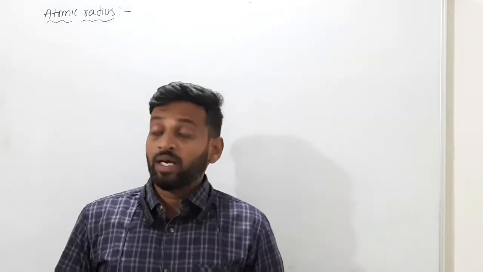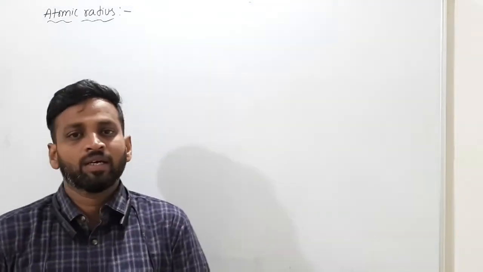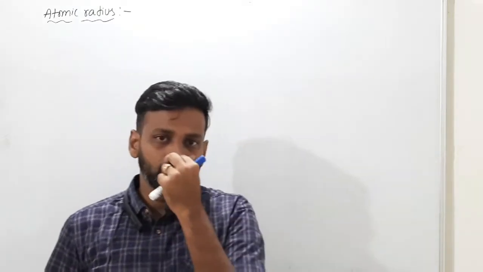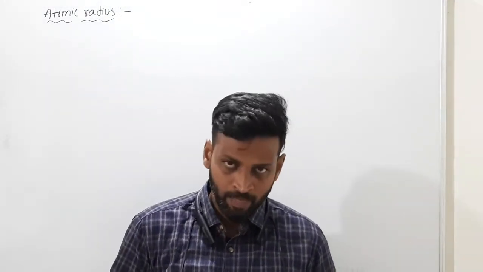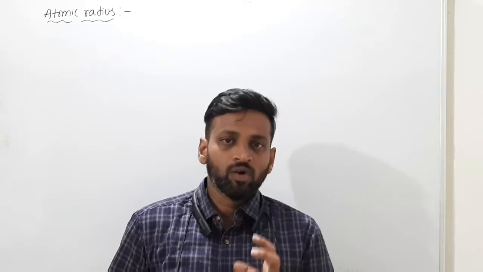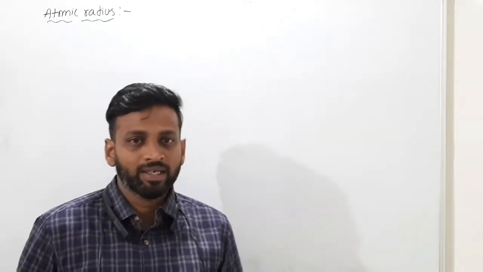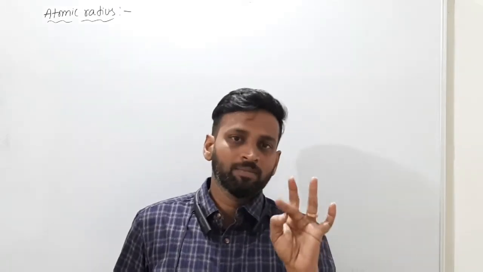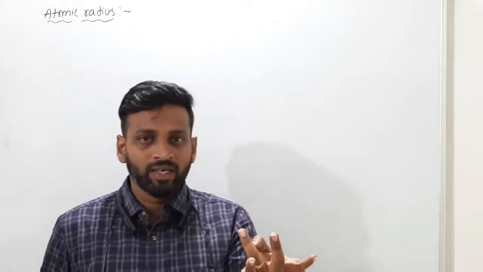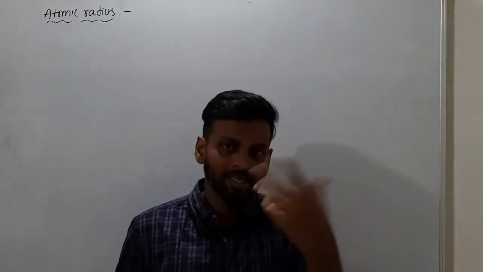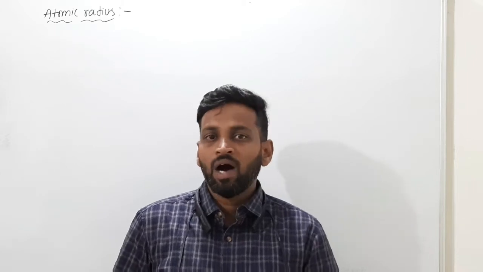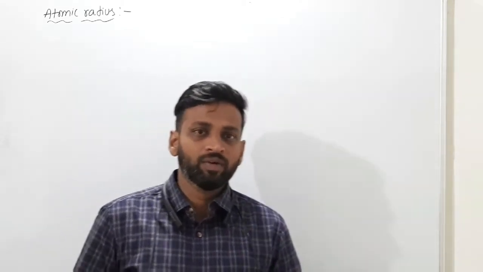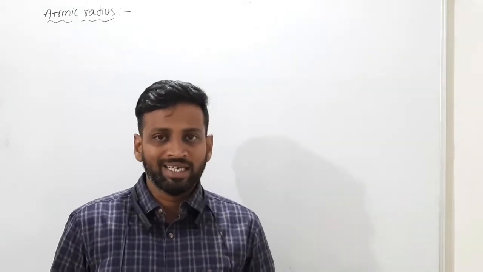Dear students, good afternoon, and we will discuss atomic radius, continuation. Previously we started periodic properties. In periodic properties, we first covered atomic radius and its types. There are four types: covalent radius, metallic radius, ionic radius, and van der Waals radius. For new students, I already sent the video link, so I hope you completed that. Afterwards, in the previous class, I explained how atomic radius varies in groups and periods.